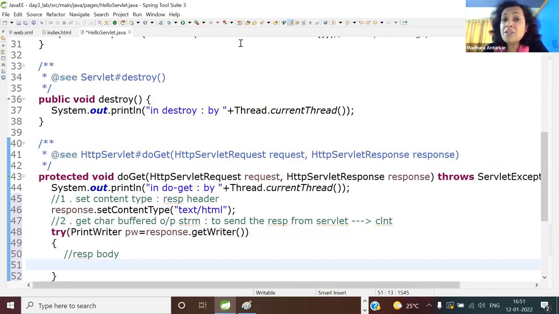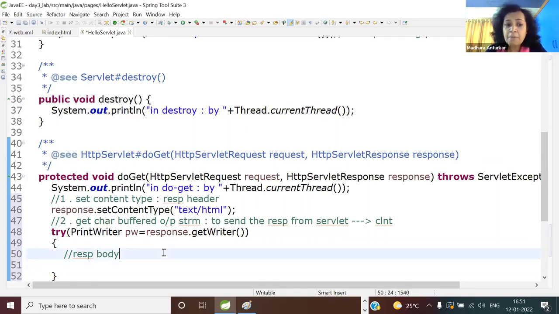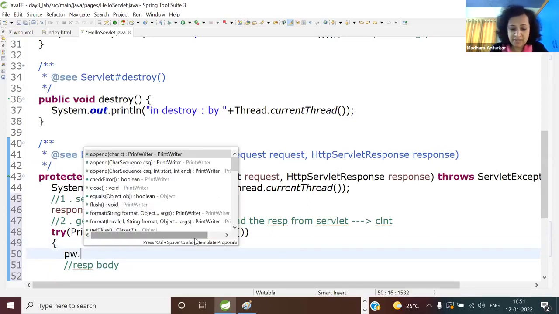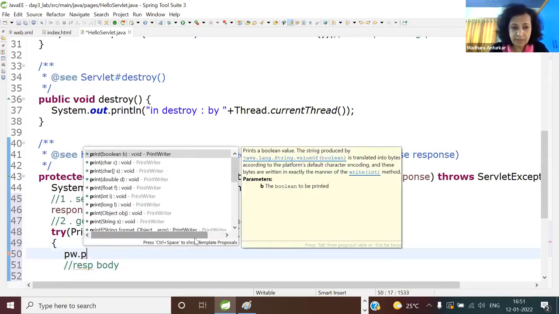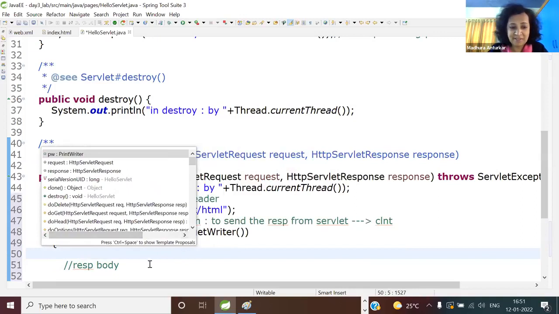Which is the method of the PrintWriter you can use? Print, println or printf. Print is sufficient. You can use the write method also, but println will be useless. There's no carriage return. This is text/HTML. So if you want to put in a new line, you will have to use your break tag. So just have this. Oh, sorry, I mean, below, right?